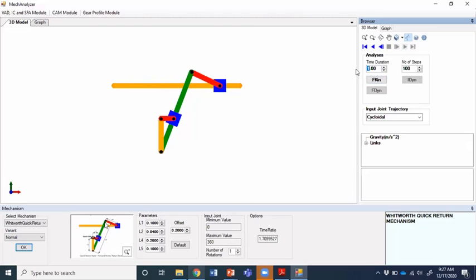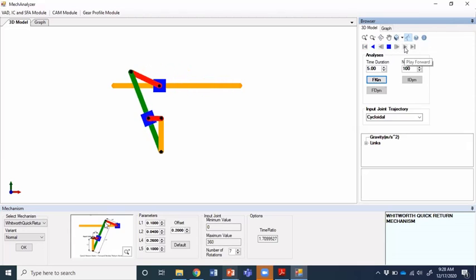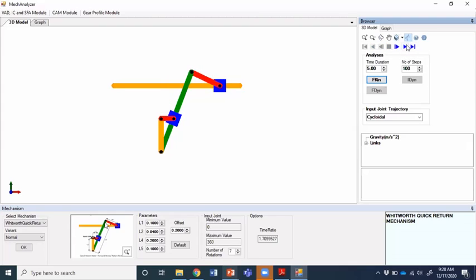So I will just change the duration, let it move so that you can see it. Okay, and number of rotations, let's make it 7. So you can see here.